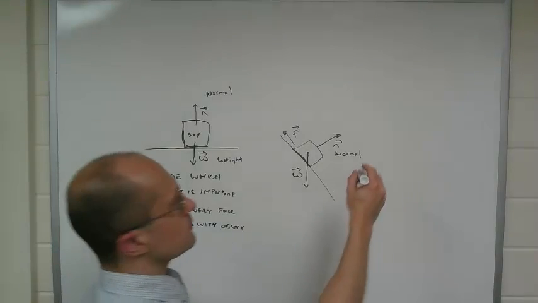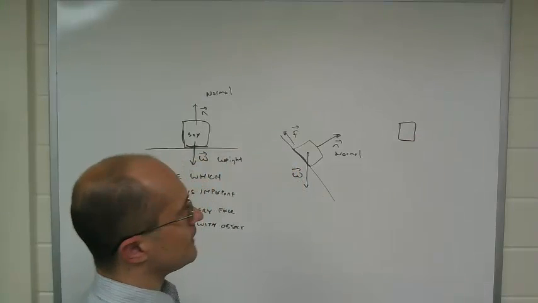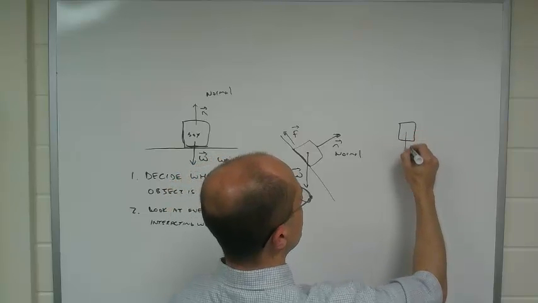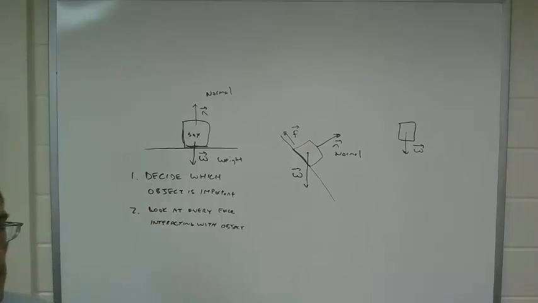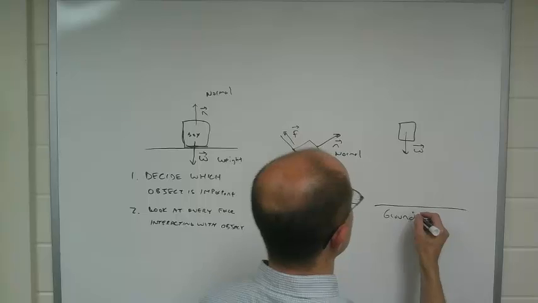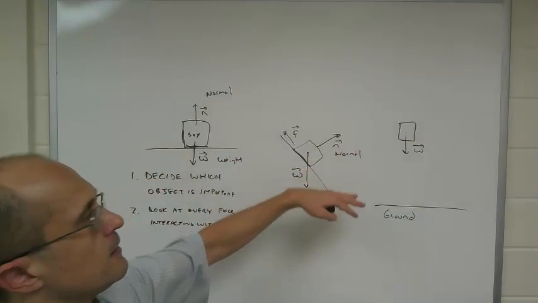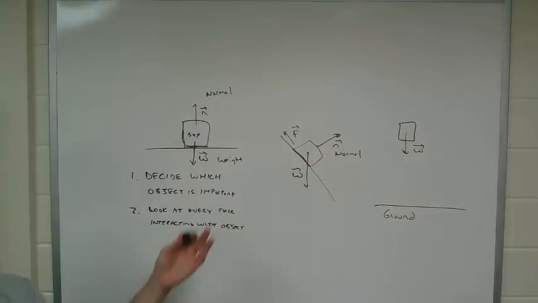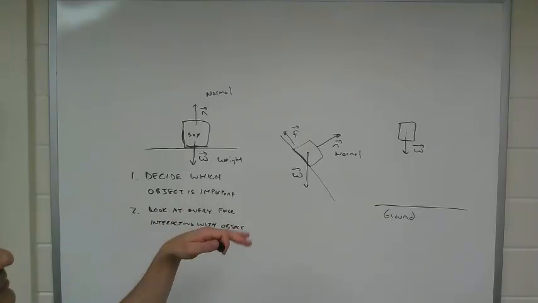Now let's take a third look, and let's just say we have a box, and it's sitting in the air. In this case, we look around, and the only thing that we would put on the box is its weight, because the ground, let's say, is down here. So when we have something up in the air, the only force that acts on it is the weight. None of the other forces we have are acting on the box. So in that case, we draw just our weight, and we're done, because there's no support force.